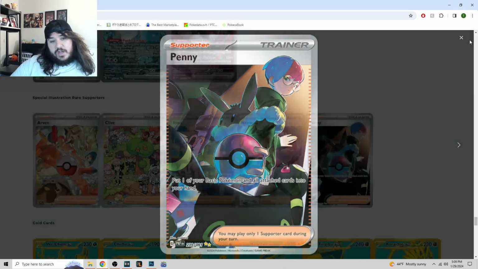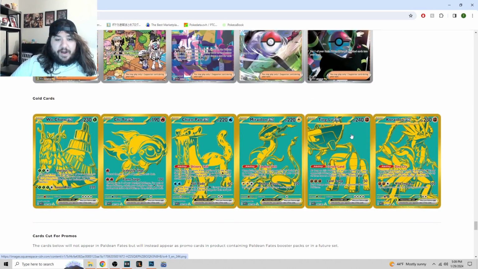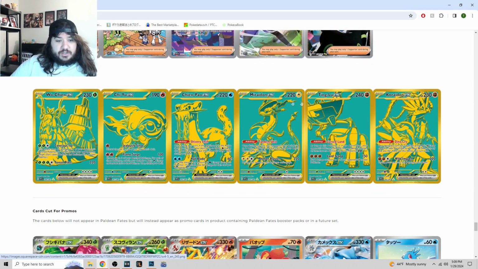I think so. Then we got gold cards. These are kind of like textured if you haven't seen them. They're like kind of textured based, which is pretty interesting. Made Koraidon, Ting-Lu, Rhydon, Chien-Pao, Chi-Yu, and Wo-Chien. So yeah, Rhydon, Koraidon. And then these are the other mythical beasts that you fight or something.